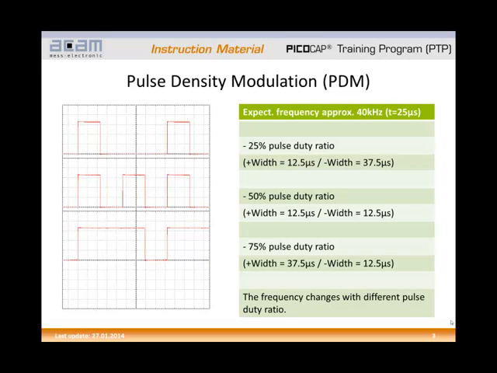One major advantage of PDM over PWM is that it can be operated at lower frequencies and or lower order low pass filter. Another advantage is that it has a much lower ripple than PWM if same frequency and low pass filter is assumed. So if you are free to choose, we recommend the use of PDM. Of course, at the end of the day, your application's requirement determine the use of either PDM or PWM. Of course, PCAP supports them both.